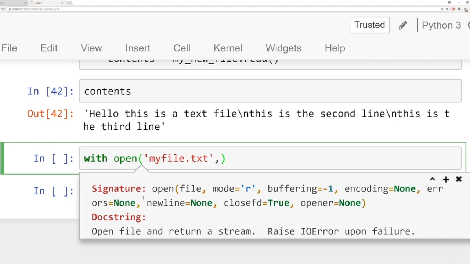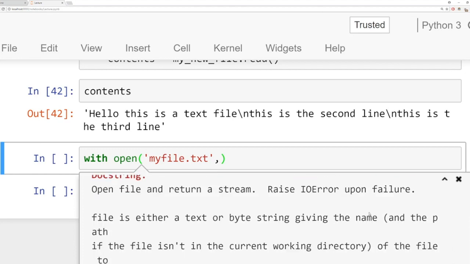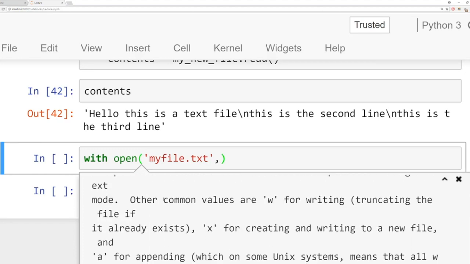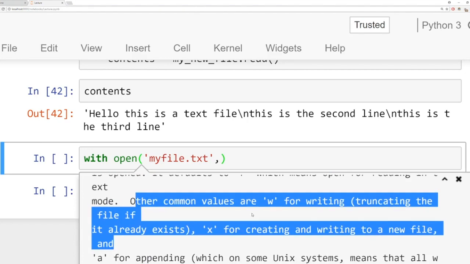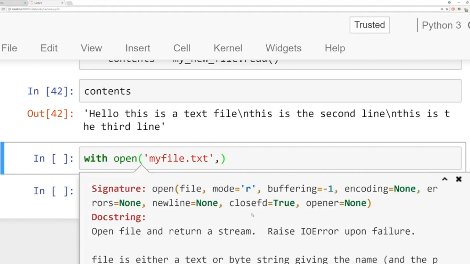So later on we're going to define our own functions, but you'll notice open is a built-in function. So you can see here some documentation, and this is why I love using the Jupyter Notebook for teaching Python, because just with the term shift tab right next to the function, you get all this really useful information. You can hit plus here to see even more stuff. So you basically have the documentation right here in your notebook without needing to go online.